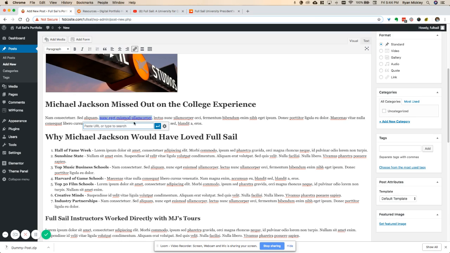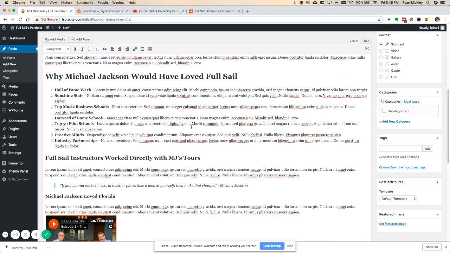Click on that. Then this little field is going to pop open. Go ahead and Command V to paste the link into that field, and then hit the apply button. Now that you've hit the apply button, this text is called hyperlinked. All right, so now you've hyperlinked text. Let's practice doing that a few more times.